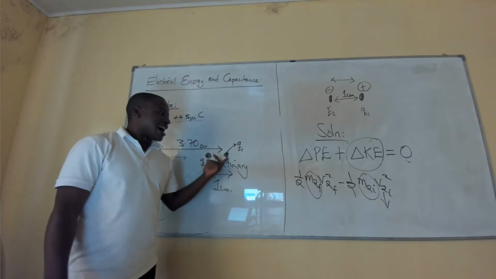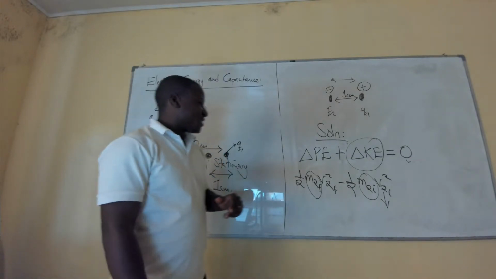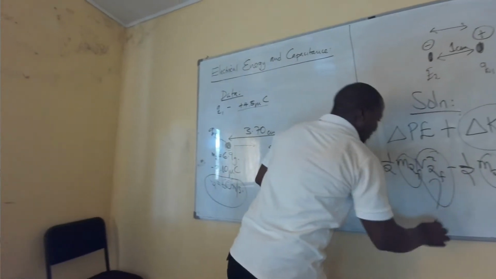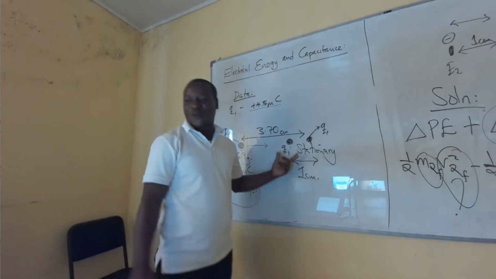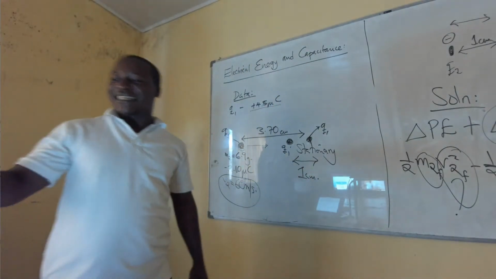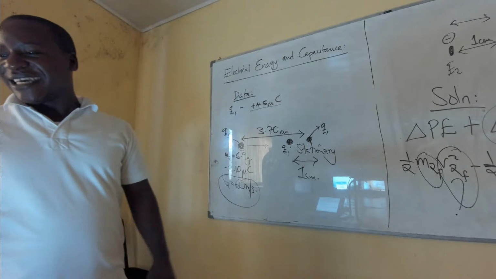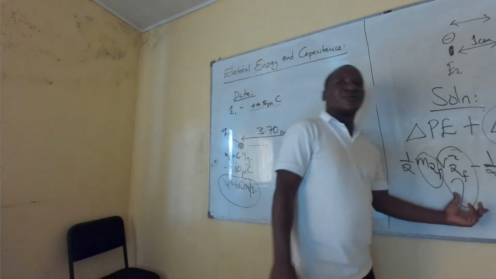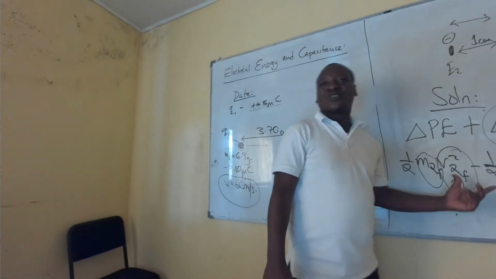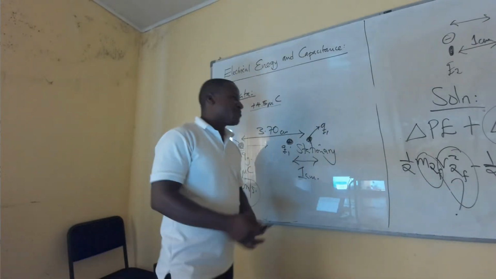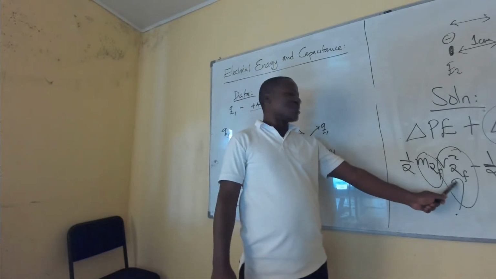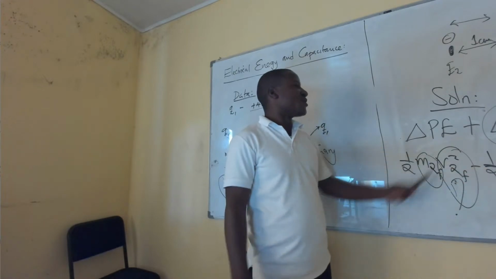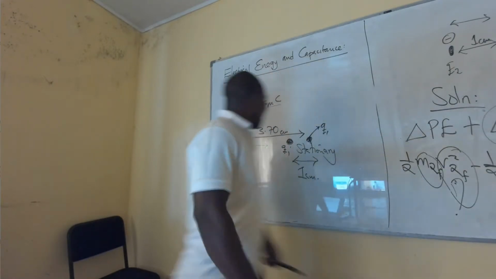What else don't we have? What we don't have is this one here. This is where you put your question mark, because you don't know the velocity. You've been asked to say, what is its velocity when it is 1 centimeter away from Q2? This is what you are looking for. So the question appears too complicated, but it is very simple. From here, you make V2 the subject of the formula. And then you equate the rest. The rest of this goes on the right side. And then what next?